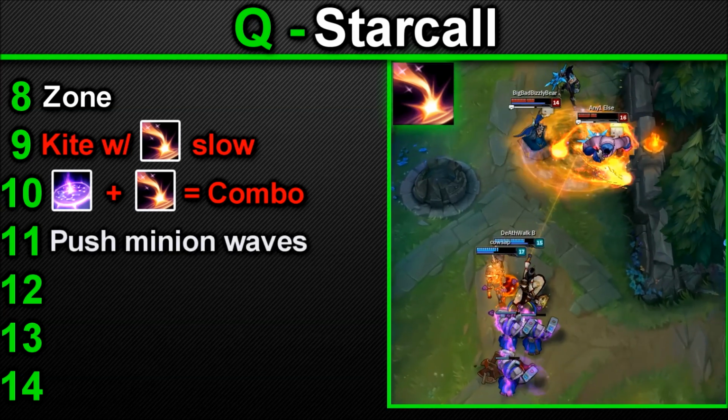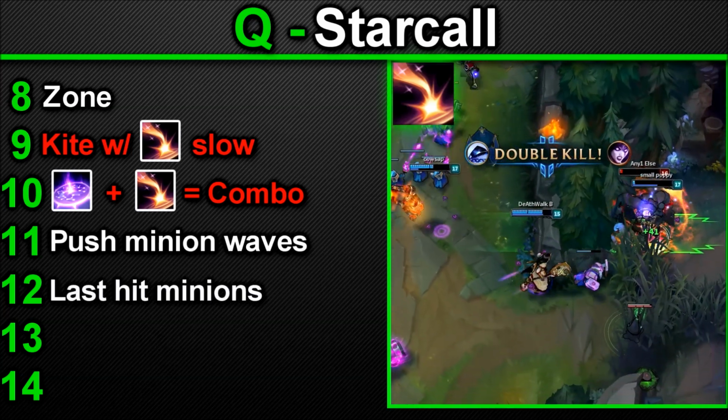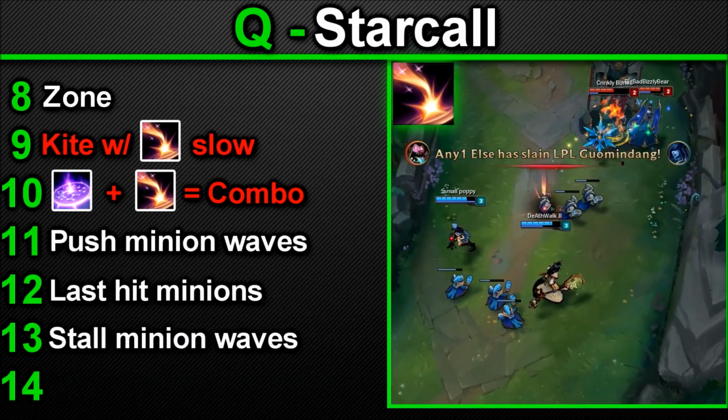Number 11, the base damage of this ability is great in helping push minion waves. Number 12, if your ready carry is away, you can easily use this ability to last hit minions at range and of course safety. Number 13, the slow of this ability can be used to stall incoming minion waves.